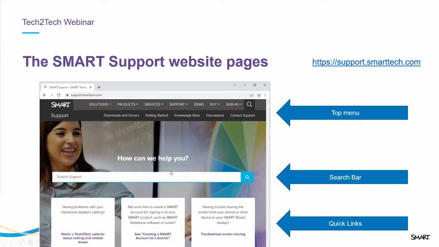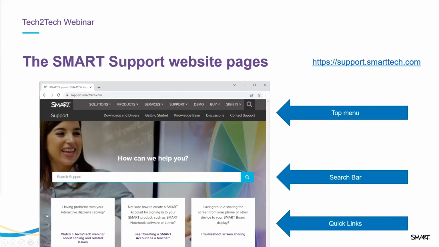Then right here, we have a search box. This is a great thing if you want to find information quickly without navigating, because you can search by keywords. For example, if you wanted to find a specifications document for the GX series of interactive displays, you could type in the letters GX and then the word spec, hit search, and it will appear in the search results.